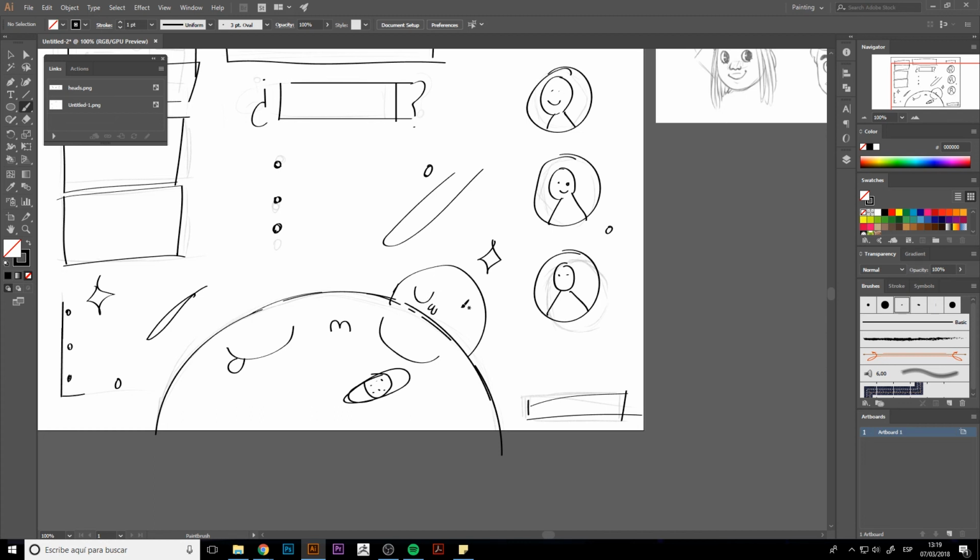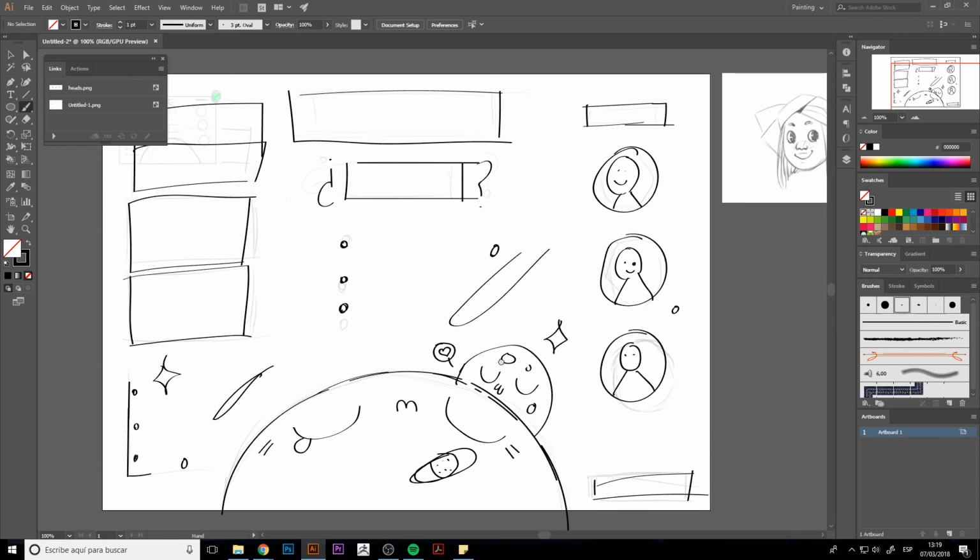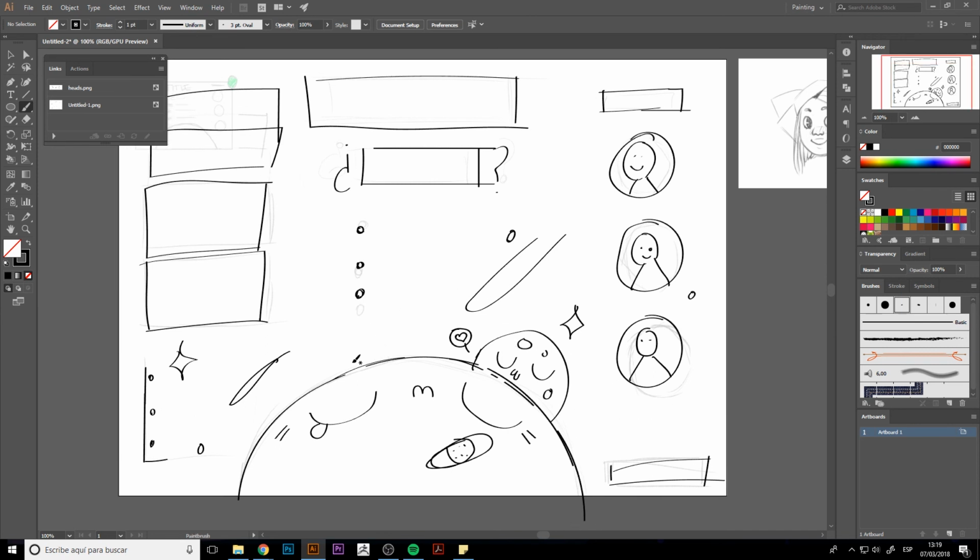I do care. I didn't say that. As I was saying, I'm probably going to change this guy's expression. I like it a lot more when the Earth looks kind of afflicted, like it is now. And it's funny to make the moon give it a little kiss. A little kiss to make it feel a bit better.